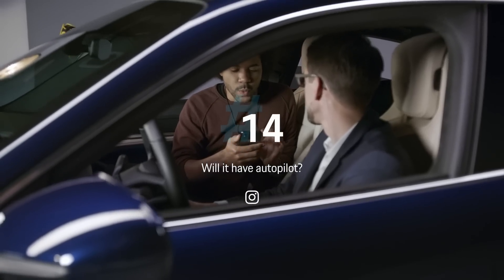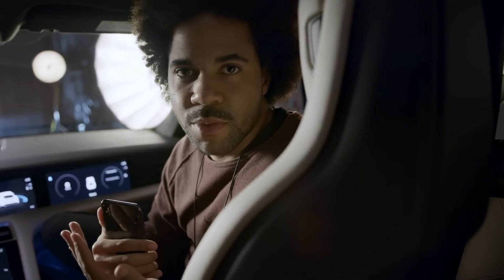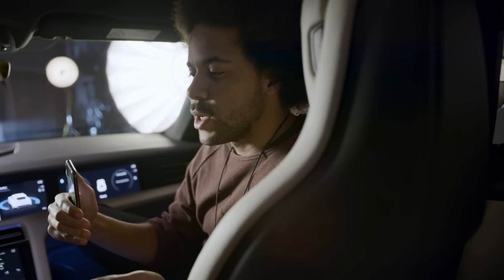The question for this video is: will it have autopilot? And before you answer, let me just clarify what autopilot is. It doesn't mean that the car is driving autonomously. It means you have adaptive cruise control, the car stays in its lane and can do lane changes, but your hand needs to be on the steering wheel at all times.